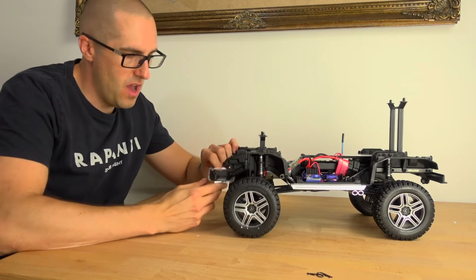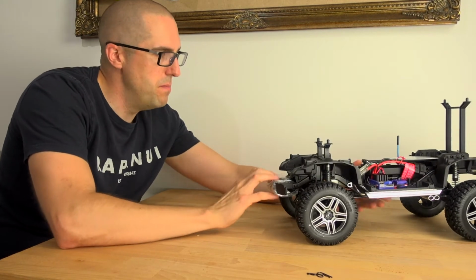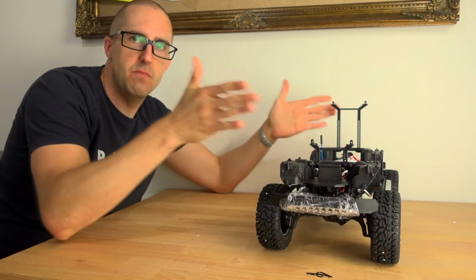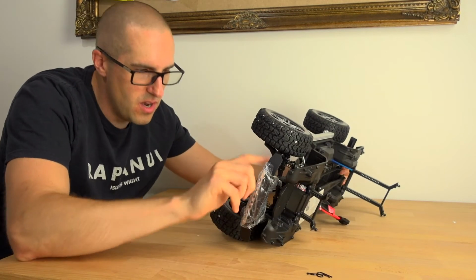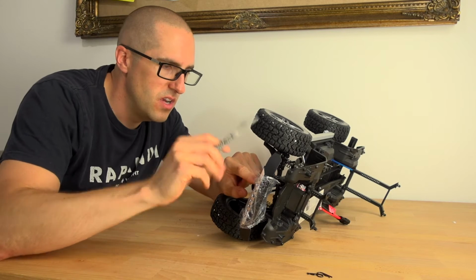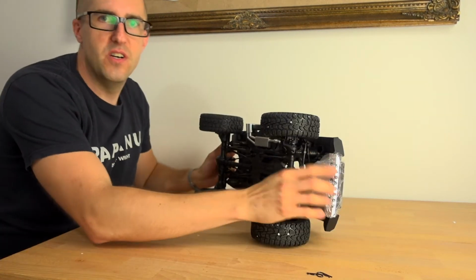Another cool thing on this is the bumper. The front bumper and the rear bumper actually seem further in than the Sport, and also I need to find something metal. No, I think that's plastic. I'm not sure. Oh, it is plastic. Oh, that's disappointing. I thought that was a metal underguard.